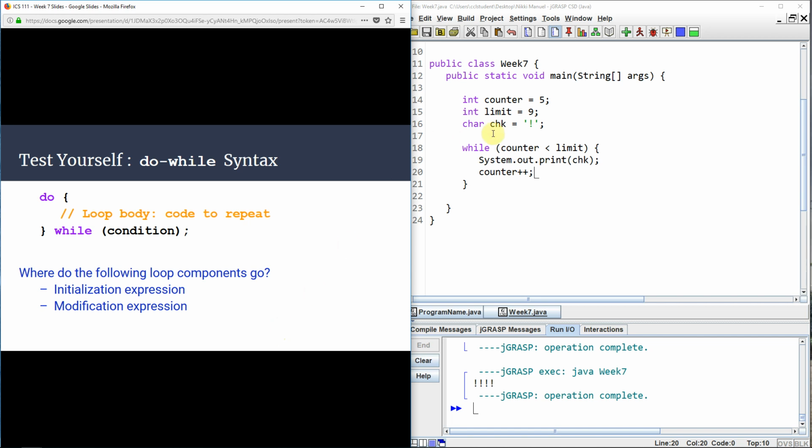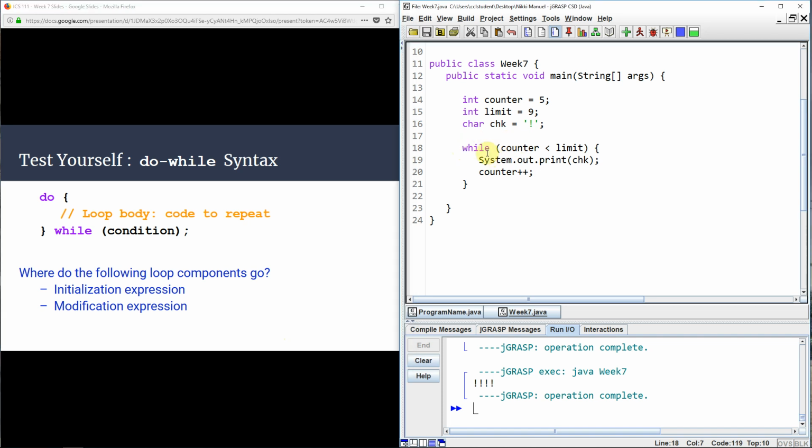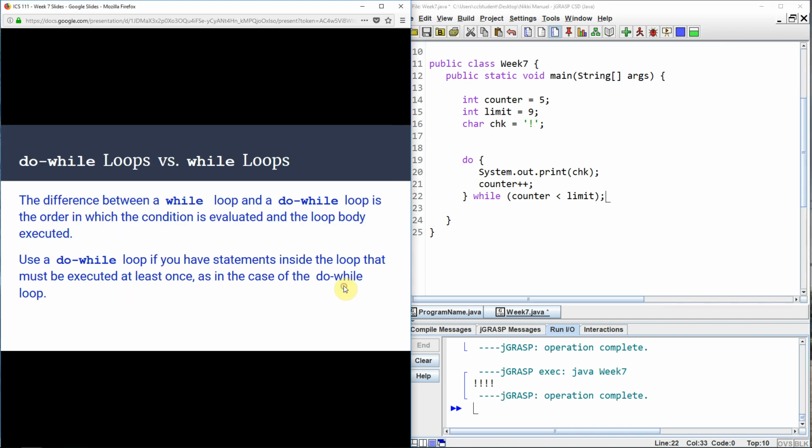If you're not sure, then just go into JGrasp and write out your guess. So we're going to say do this thing while, what was our thing? Counter is less than limit. Okay? And then put in your initialization expressions and your modification expressions wherever you think they go. And if you have questions, of course, see the tutors.